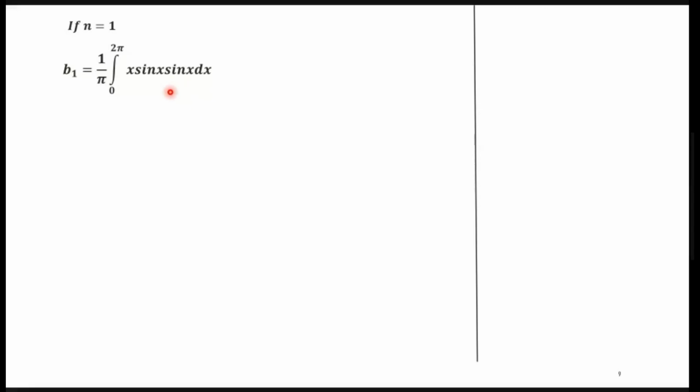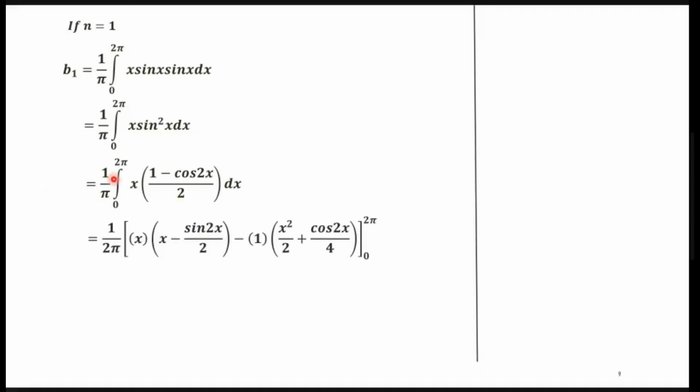So we will get x into sin squared x. So write sin squared x, simplify that. We know sin squared x is 1 minus cos 2x upon 2. And calculate the value of B1. Now 1 by 2, I can take it out. This 2 is constant, which can be taken out. After taking 2 out, again I have applied u into v, where मैंने x को एक फंक्शन लिया है, उसको u ले लिया है, और इसको पूरे फंक्शन को v ले लिया है.